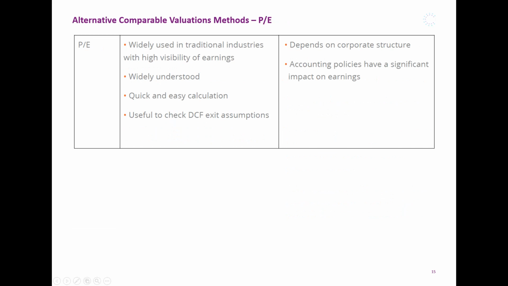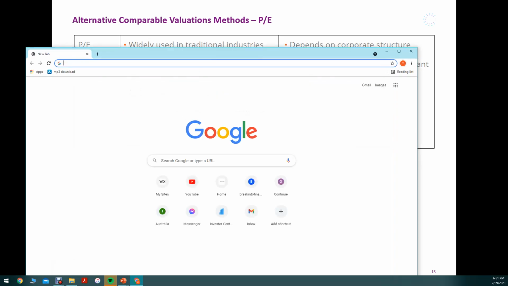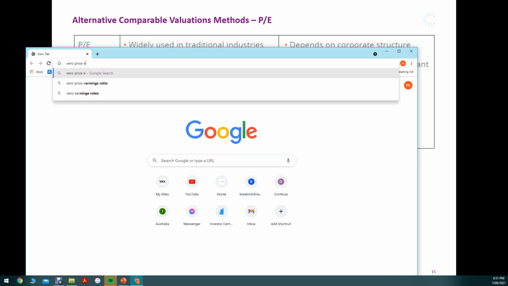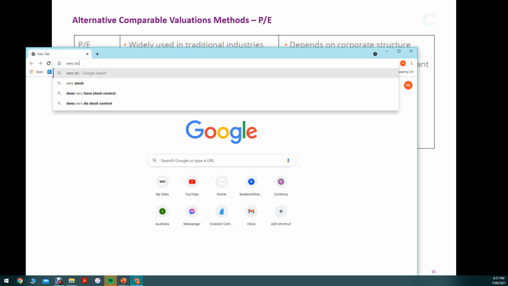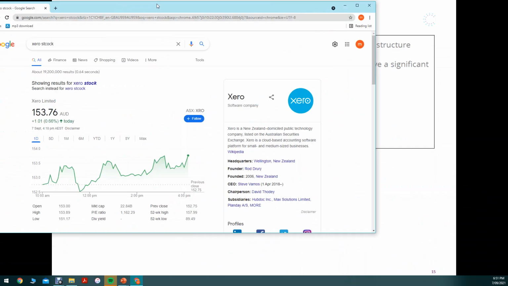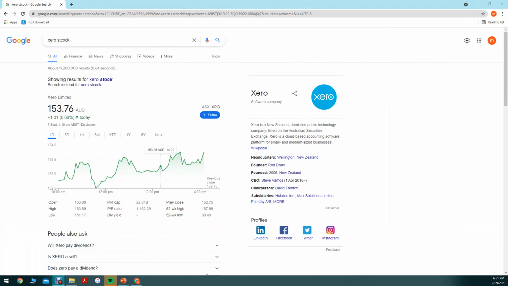And then finally, you've got price earnings. So what is earnings? It's a little bit misleading. Earnings is actually net profit, right? And net profit is very easy to get, because you can go to Google and look up the price earnings of a company very easily. In fact, I'm going to do that very quickly. Now let's Google, let's go zero price earnings. Actually, I'm just going to go zero stock. And it is going to show up.